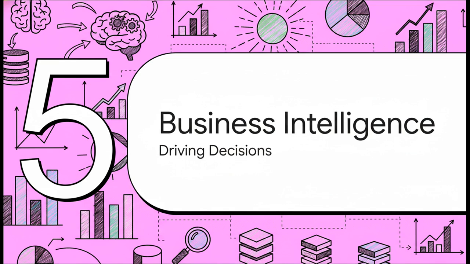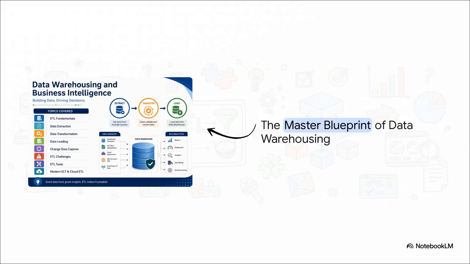Finally, we arrive at the big payoff in part 5, driving business intelligence. And this brilliantly illustrates the entire ecosystem for us. On the intake side, we've got our messy, completely diverse data sources. Then, right in the middle, our gears are turning. Extract, transform, load. Once those diverse sources are funneled through that ETL process, cleaned all the way up, and securely deposited into the large central data warehouse, boom, it unlocks incredibly powerful outputs on the other end. The whole system just flows perfectly from absolute chaos to crystal clarity.